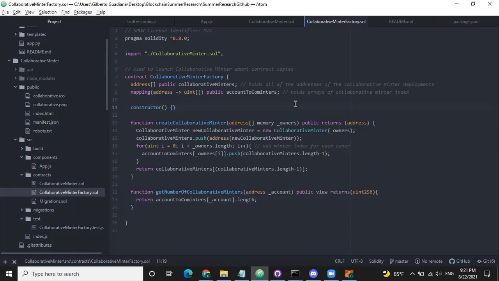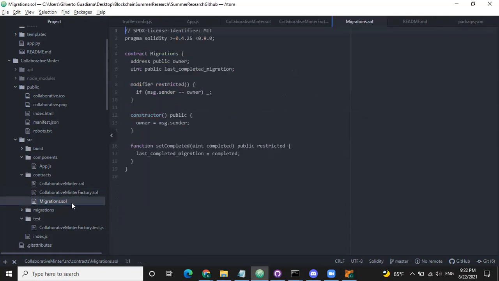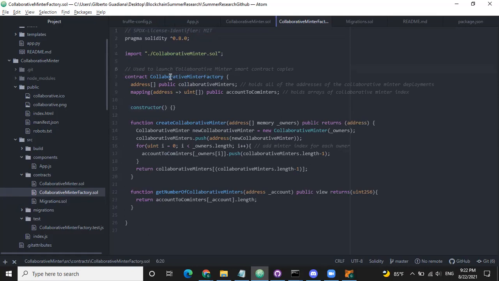So in this case, which one is the factory address? Whenever I launched this, for example, my migrations.sol, I'm launching this from my computer or my system onto the blockchain itself, and in this case, I'm doing it with Truffle.